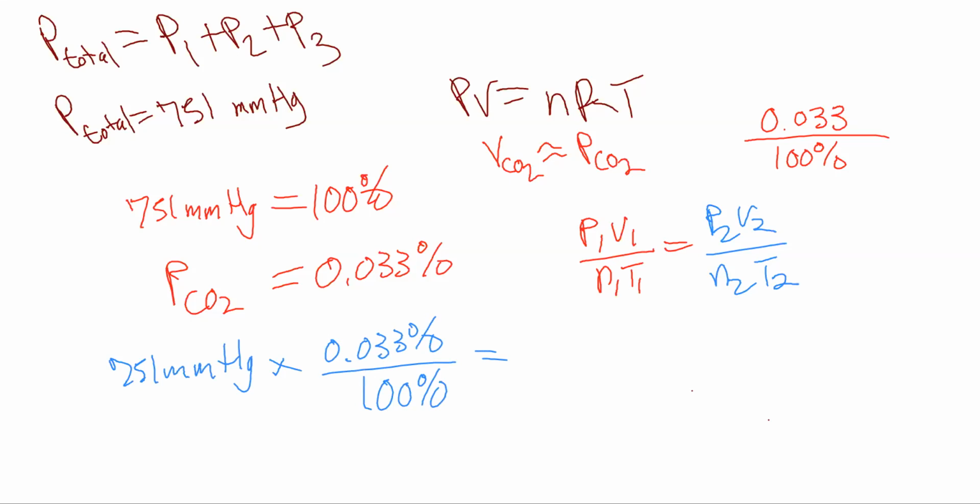Now, in the question, it does ask us that we do this in ATM. So I'm going to give you a moment to think about what you need to do to turn that into your ATMs. When you get it, go ahead and share out in your chat what your answer is going to be. We can do a comparison, see how we're doing. So we want to try to turn this into ATM of our CO2. And when you get that, put that into the chat.